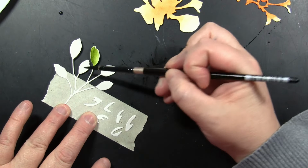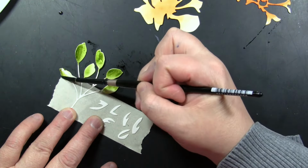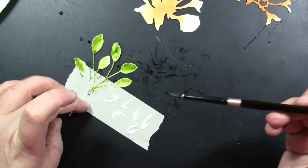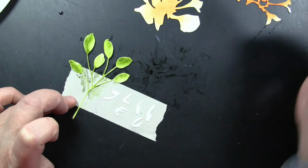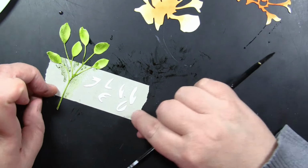Now here are the leaves or the buds, and I've just used a piece of masking tape there. I did pat it onto my sweater before I put any pieces on it so it's not quite as sticky. And I'm using that to hold all these little pieces, and it makes it very easy to paint them.